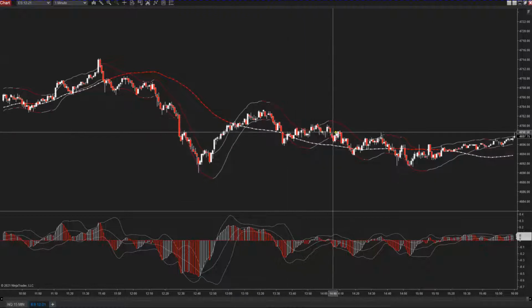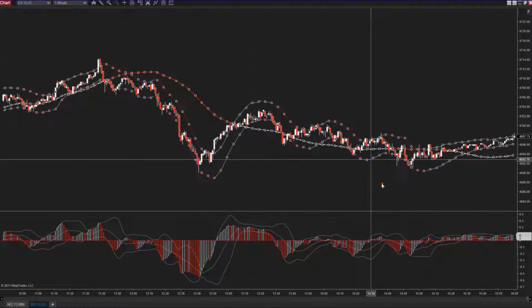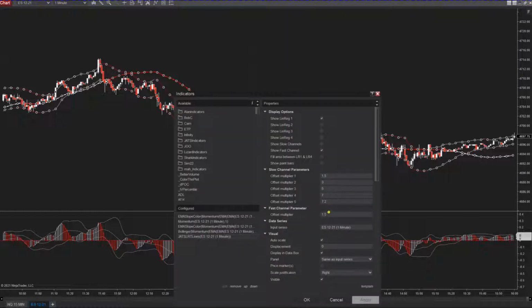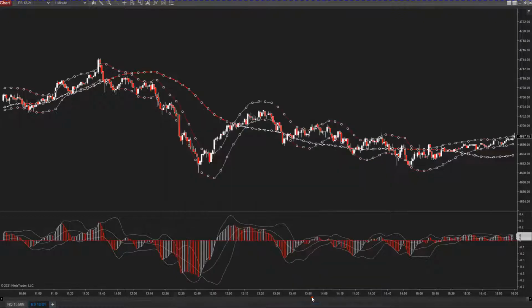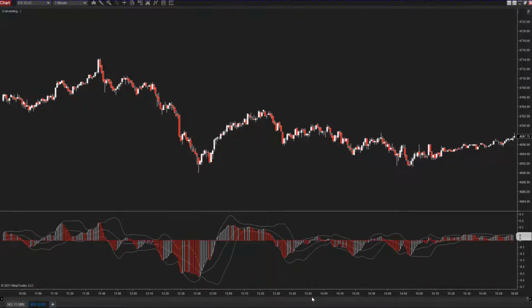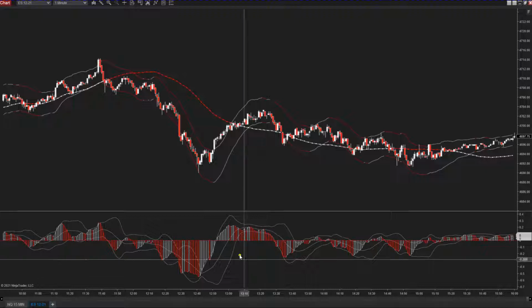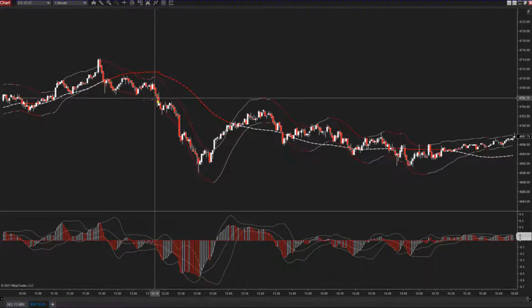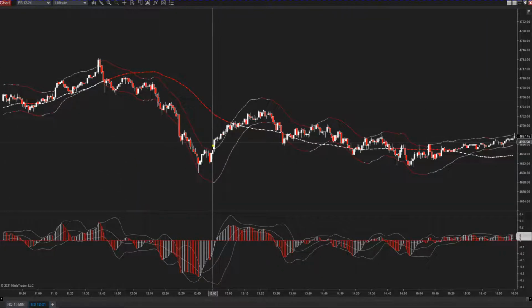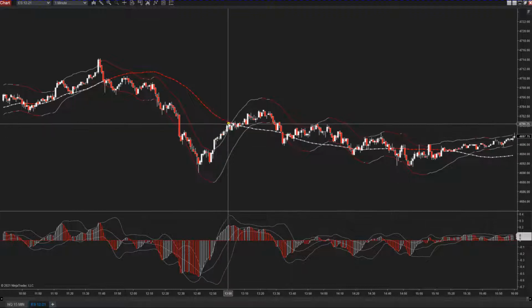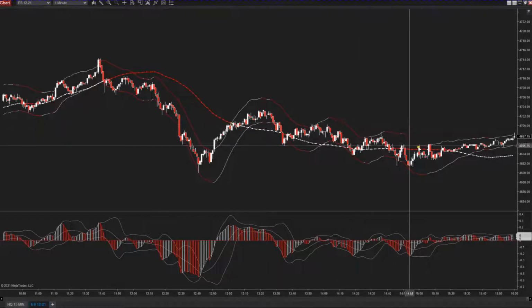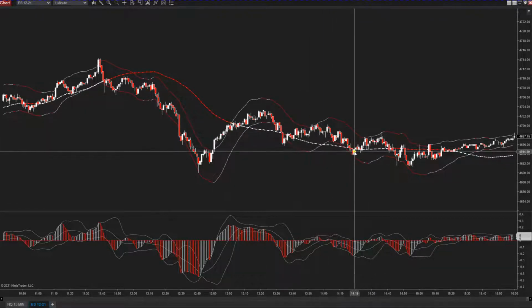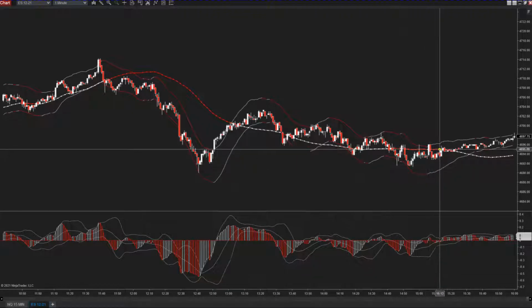in an idea. Let me put it as a 2. This is the ES. It likes a 2. There we go. That shows you your channel. And then when you pop out of your channel, like right here, then you pretty much know that it's going to go back to the mothership, the trend line. Otherwise, use this like a Bollinger, right? This is linear regression fast channel.